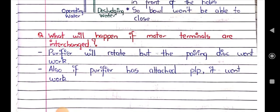What will happen if the motor terminals are interchanged? The purifier will rotate, but the paring disc won't work. The purifier will rotate, but paired with it is the centripetal pump that separates and sends the clean oil out. That will not happen. Also, if the purifier is attached to a pump, that will not work either.